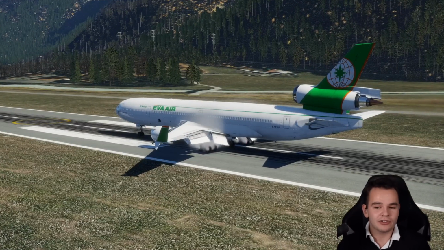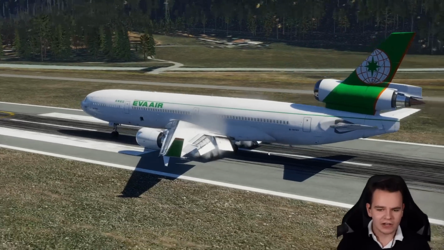I can't wait to use it in a live stream or something to do a full flight and see, can I really tame the beast of the autopilot? Of course, this plane can land itself too if it needs to. Probably that's going to be harder. But so far, nice. Look, rotates.